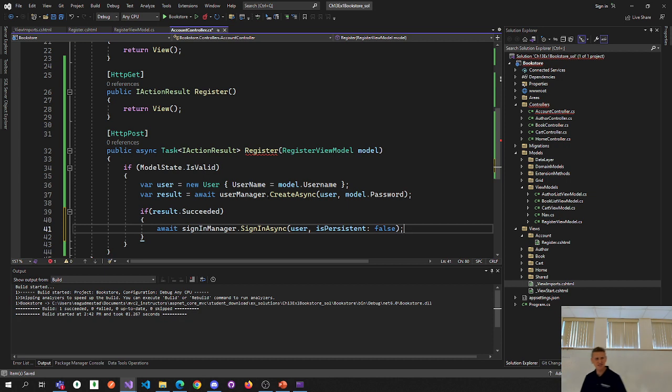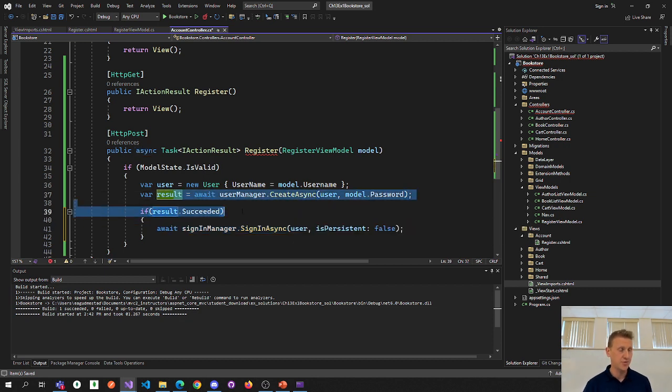So isPersistent false creates a non-persisting cookie, aka a session cookie. So if you close the browser, you log out. Of course, you could come in here and change it to persist if the user clicks a box to remember me. You can change that. So we create the user.